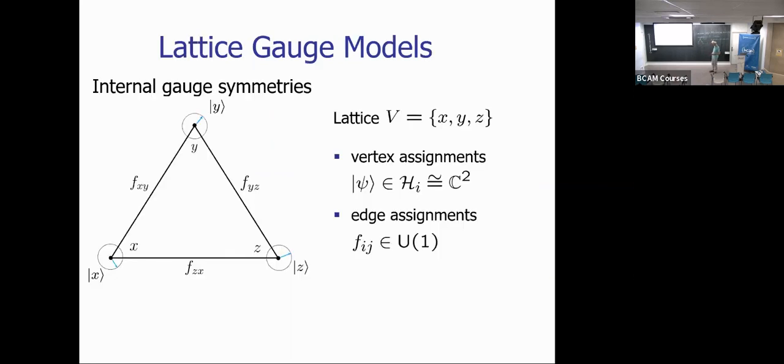Another important thing that we can address in the framework of lattice systems has been called lattice gauge models or lattice gauge theory. So let us look at a lattice that is simply given by this triangle here. So we have a graph, which is this triangle with three vertices and three edges connecting these vertices. And as I said, in the quantum lattice system, we assign a local Hilbert space to each vertex. So the system can have a state vector indicated by this arrow here, for example. And these are indicated here as vectors from R2, but of course we can also associate vectors of C2, for example, again in the case of spin systems.